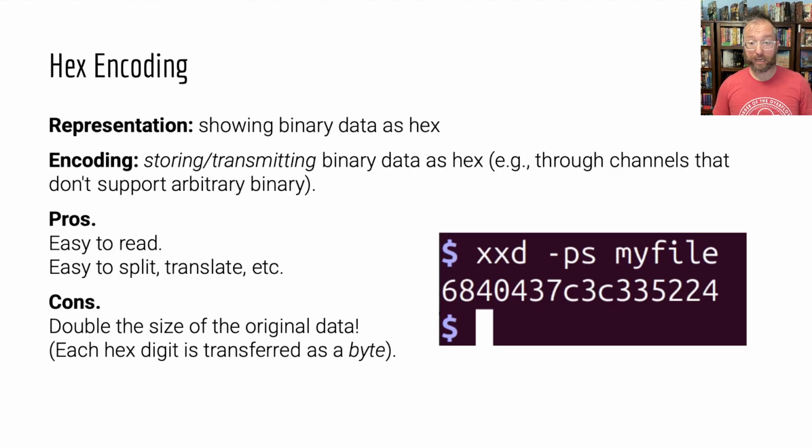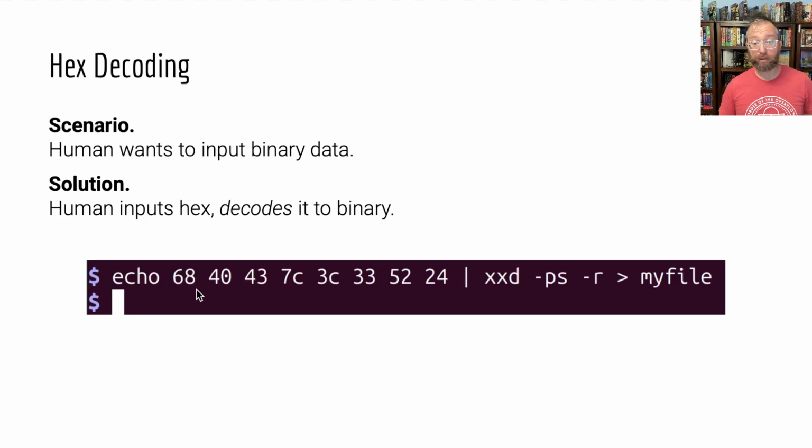So I can hex encode a file, as you can see here, using the xxd command, the parameter dash ps, and then my file. It reads the file out, and this is the same data as we had above, and it encodes it in hex and prints it out to you. That's neat, right? Then if I sent that over to you, you could type that back in, and use xxd with the dash ps for selecting the hex encoding and dash r to reverse it to decode, and you can get your decoded file back.